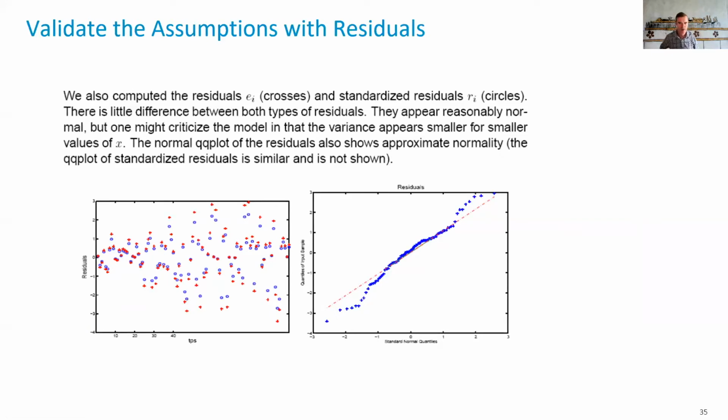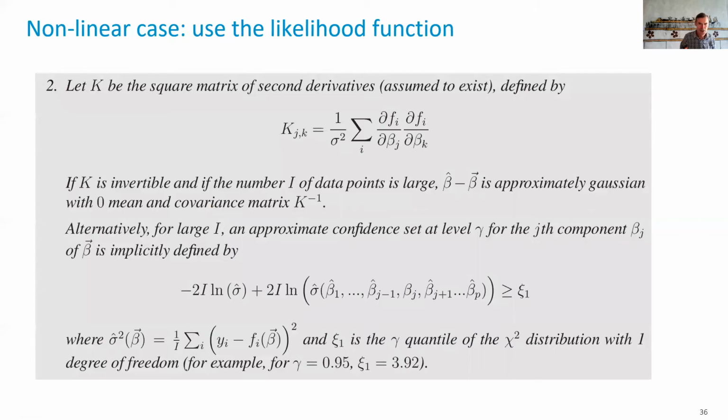We should also verify the residuals. Here I plotted the residuals, which are the dots here, and I did a QQ plot, and we see, well, it's not exactly normal. We see there's a trend. Here it's below, here it's above. So it's approximately normal. It's not a violent deviation, but probably the model can be improved a bit, which corresponds to what we saw also on the figure. We saw that on the left, the error terms are a bit smaller. So perhaps an error term that would increase with the value would make more sense. But let's stay with that here.